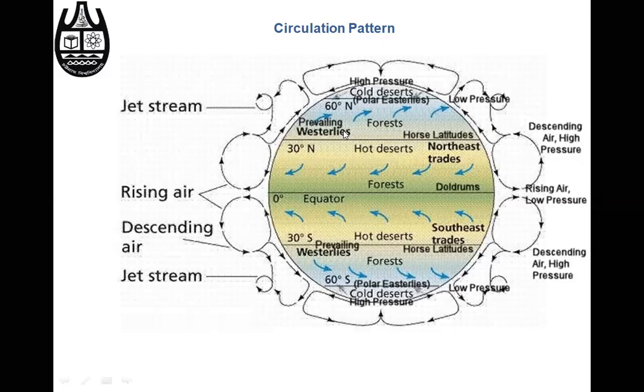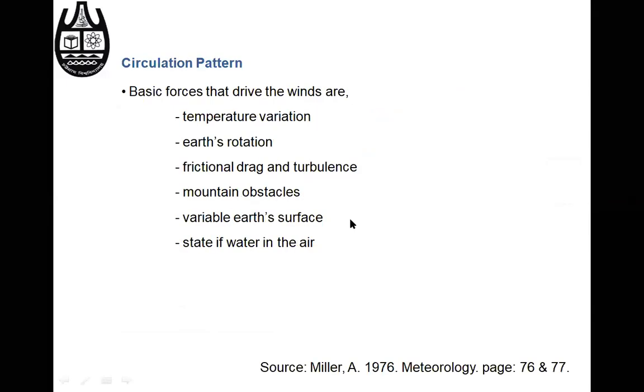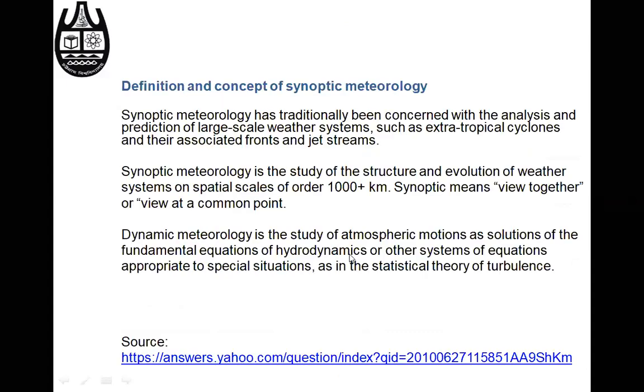Okay, I think this should be enough for today, and if you have any question now, you can ask me regarding this lecture. Sir, in the first slide, there's the line that says view together or view at a common point, sir. What does it mean? Sorry. Sir, in the first slide, synoptic means view at a common point, together, sir. There's a line, sir. What does it mean?